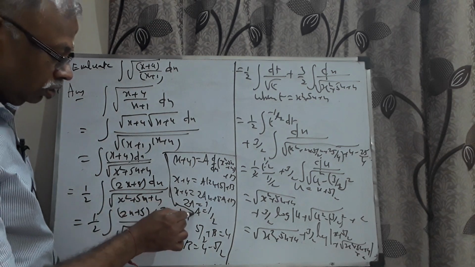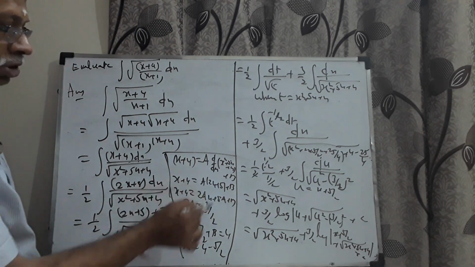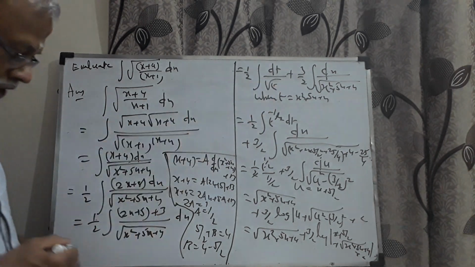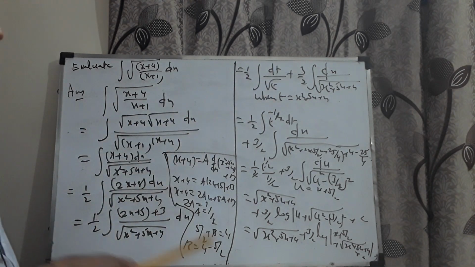Now if you are not sure about this method, apply this method. I am getting my A as half, B as 3 by 2. That's what even I have got here in the simplified manner which I have already written. Anyway, I'll check the calculations as usual. Otherwise, I'll upload as it is.